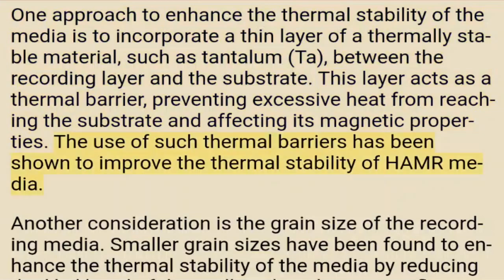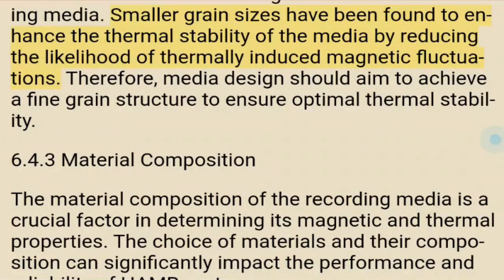The use of such thermal barriers has been shown to improve the thermal stability of HAMR media. Another consideration is the grain size of the recording media. Smaller grain sizes have been found to enhance the thermal stability of the media by reducing the likelihood of thermally induced magnetic fluctuations. Therefore, media design should aim to achieve a fine grain structure to ensure optimal thermal stability.